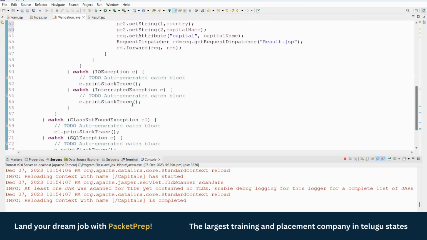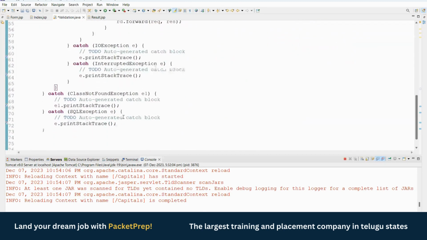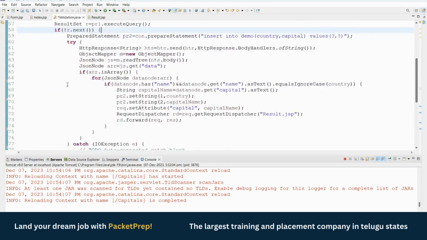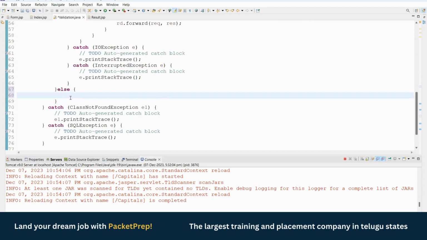Otherwise, if it is present in the database, so else here. If the country name already exists in the database, we need to pull the record from the database only, not from the API. For that I'm writing one more condition.